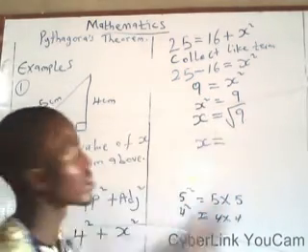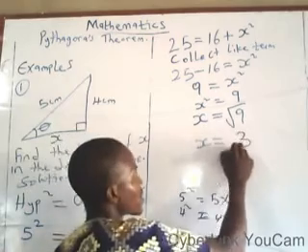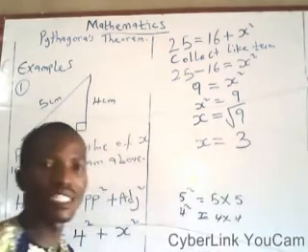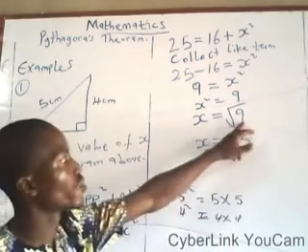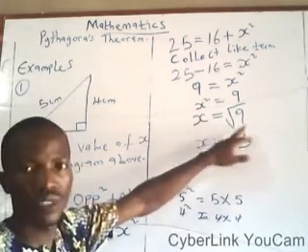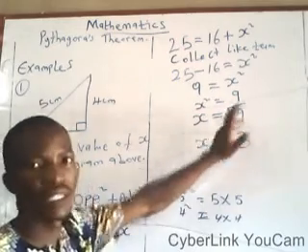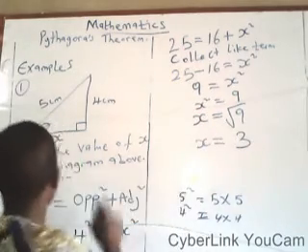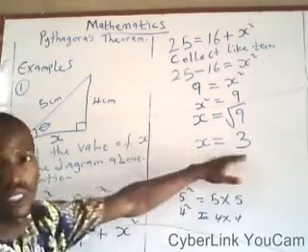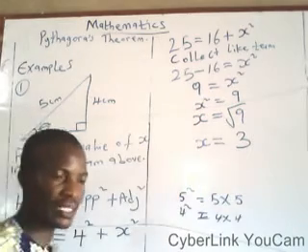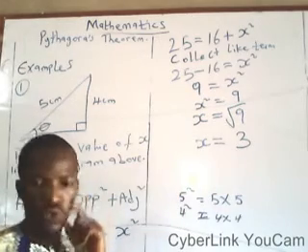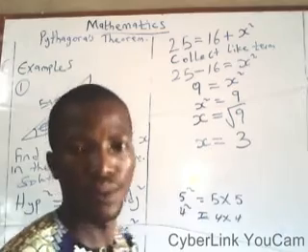Square root of 9 is 3. That is a number that when we multiply it by itself, we are going to arrive at 9. That is the meaning of square root of 9. 3 times 3 will give us 9 back. So the value of this other side here is equal to 3. So in that case, let us go to example number 2.